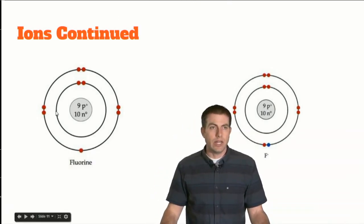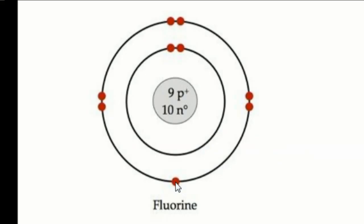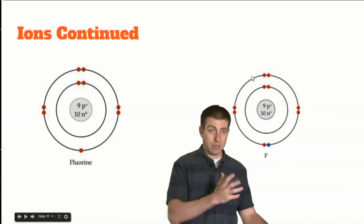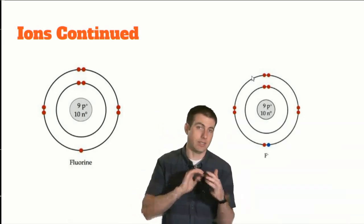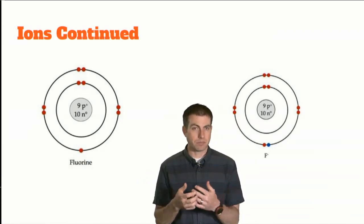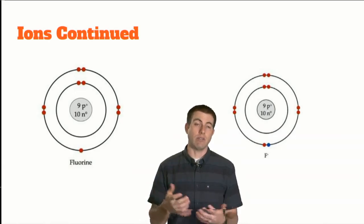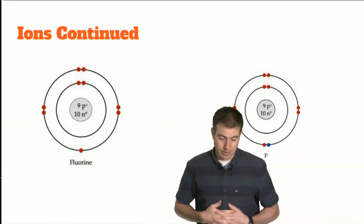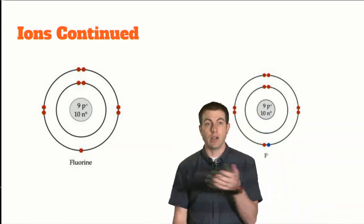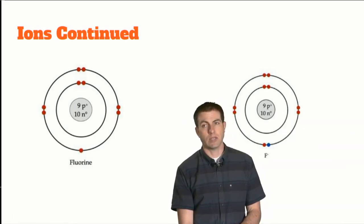On the right here, or left, I suppose, this is a fluorine atom. It has 9 protons and 9 electrons. On the other side, we have a fluorine ion. It has 9 protons and 10 electrons. In an atom, the number of protons and electrons is the same. That's what we call an atom. When we talk about an ion, it has a charge. The protons and electrons aren't the same. You either have extra electrons or extra protons. So fluorine will always gain an electron and will always have an overall charge of minus 1, just because that's the easiest thing for fluorine to do. And now that fluorine's gained that electron, it looks like neon, because they have the same outer shell. It's trying to look like its closest noble gas, which is neon.